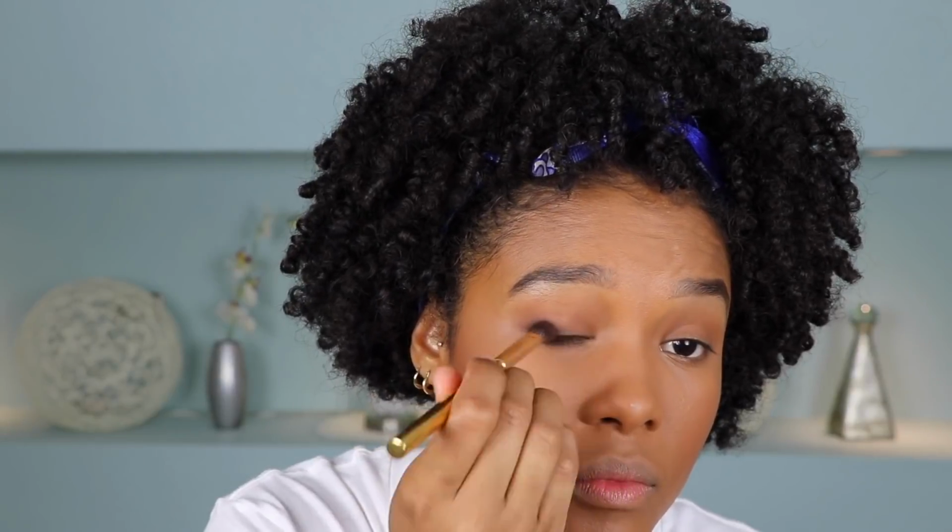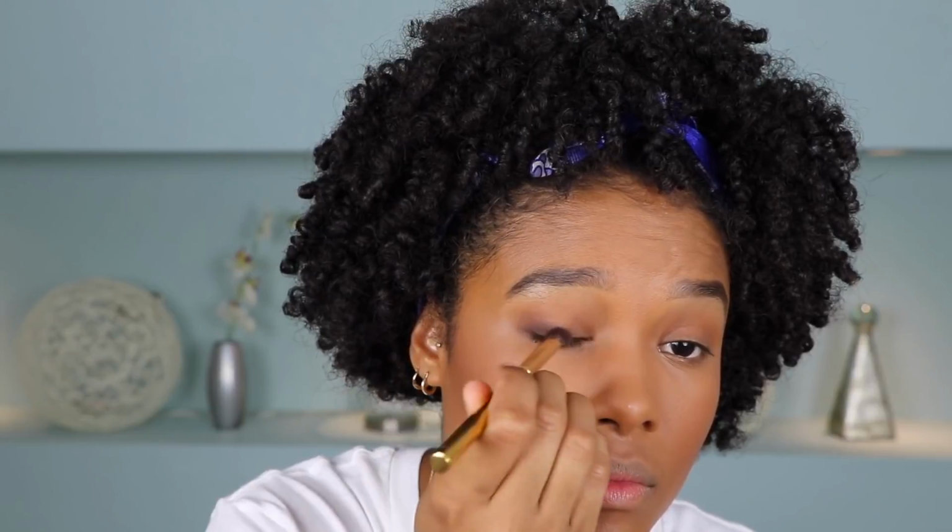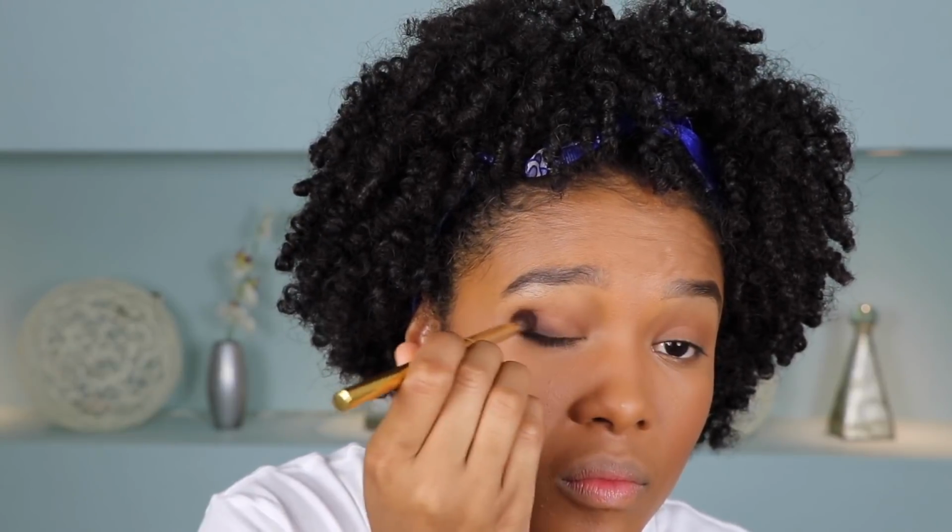And then I'm just gonna dip into Chocolate Dipped, which is the deepest brown shade in the palette. So when I'm applying darker eyeshadows, in order to stay in control and not end up having raccoon eyes, I always like to start by pressing the product into the skin first. Then I'm just gonna take my Morphe Y19 brush with no product on it and use this to blend out our chocolatey eyes.